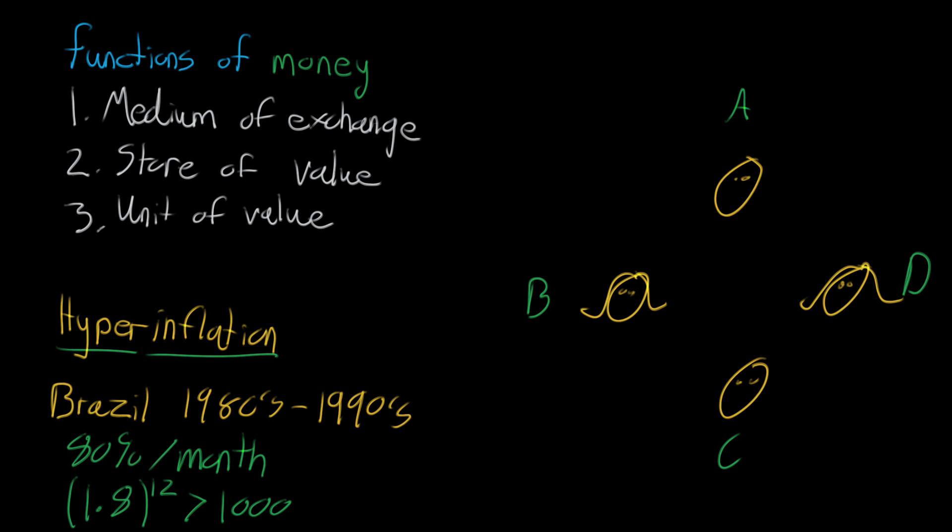And let's say it's the case that the way that this economy works is that A buys all of his things from B. So A will give B, maybe, let's say it was $50 a month for all of his things, and B, in response, gives A things. And then B, she buys all of her things from C, and she pays that same amount, she takes the full $50 that she earned, and she gets various things that she needs in life from C. And then similarly, C buys all of his things from D, and let's say, just for simplicity, that it's the same amount. And then D buys all of her things from A. And this is obviously way oversimplified as an economy, but I do think it gives a good feel for the cyclic nature of things, that one person's income is another person's expenses.